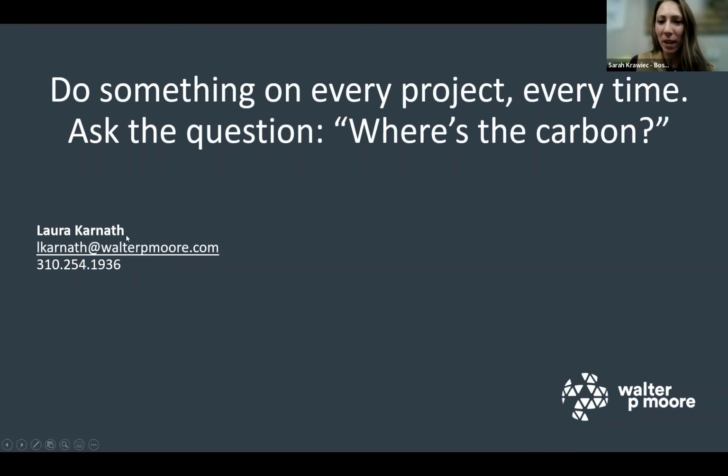One is from Greta, and her question is, how is the performance of the material addressed in the whole building calculation in terms of how it will impact operational energy of the building? A lot of times the whole building LCA will not necessarily take into account operational carbon. There are LCA tools that allow you to evaluate it, but the energy model and the whole building LCA are two different things. They can inform each other, but it's not really part of the whole building LCA process.